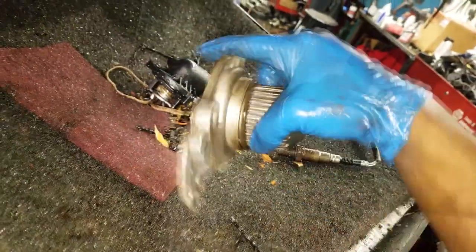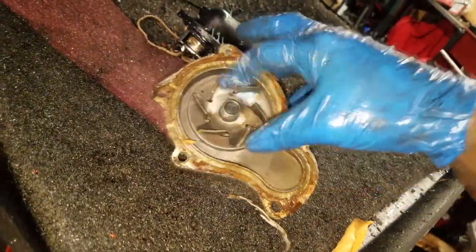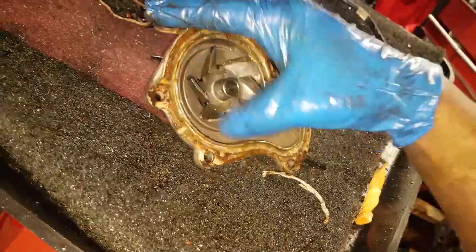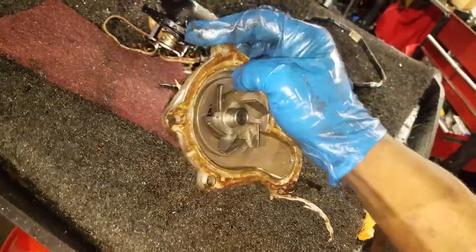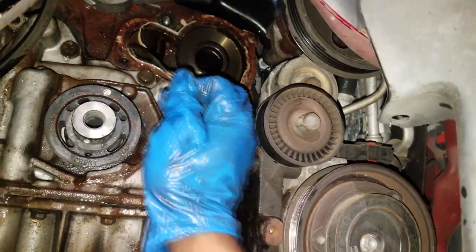Like I said, I say it time and time again. If there's anything you're gonna shortcut or anything you're gonna save money on, do not let it be the water pump. Get a high quality OEM Mopar water pump. If nothing else, they use high quality bearings to make this pump last a lot longer. This pump is merely coming apart because of low quality parts used. All right, so I'm not gonna beat this name brand company up any longer. From here, ladies and gentlemen, I'm just gonna get everything replaced. But y'all get to see the picture of what the noise was and why they had no heat.